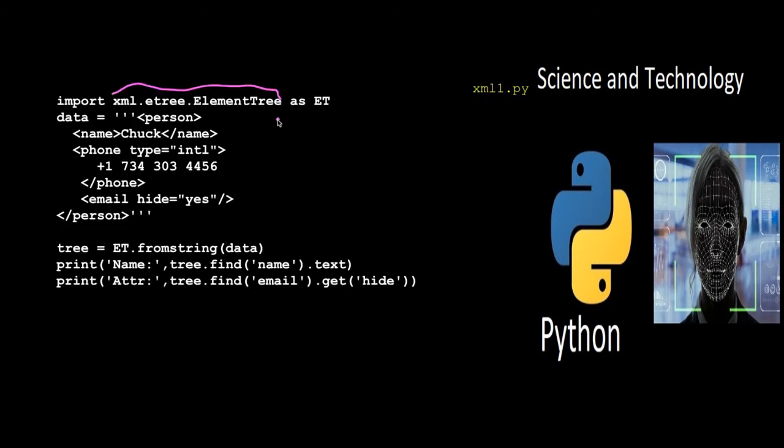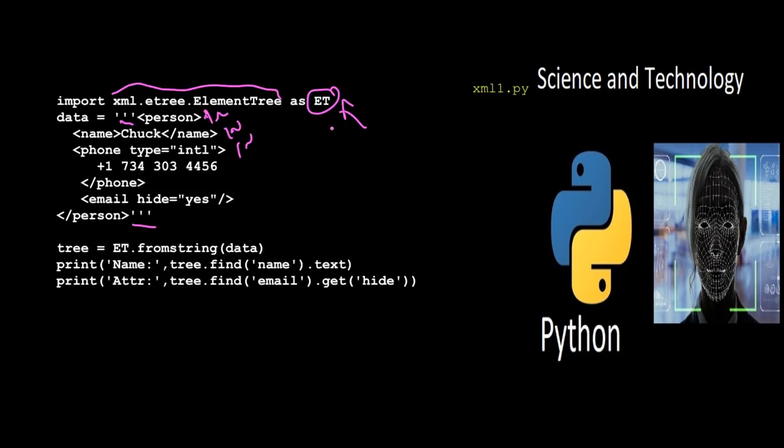And then as ET, this ends up being a shortcut, so we don't have to type these long things. ET is the same as typing that. It's almost like a macro. Now, normally this XML is going to come from the network, but I'm just going to put this in a string. I'm using a triple quoted string. That means this triple quoted string starts here and ends here, and all these new lines that are here are actually part of the string. This is kind of like I opened a file and read the whole thing in, but just to keep this totally self-contained, I'm putting it in a string.